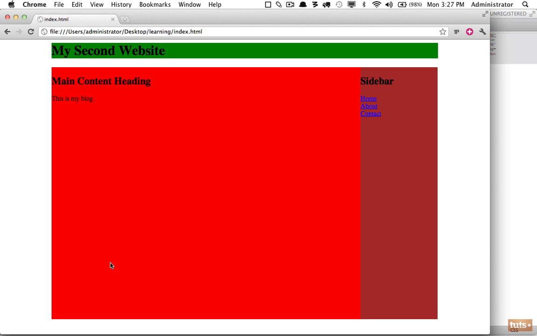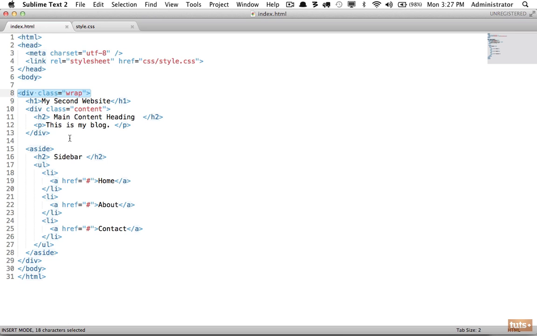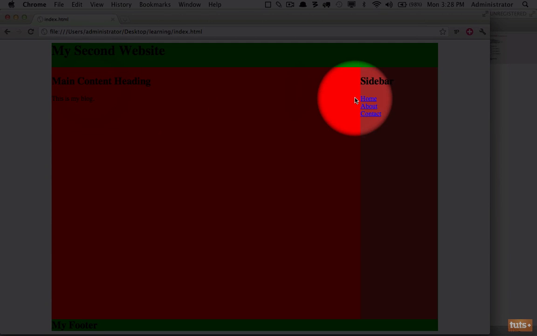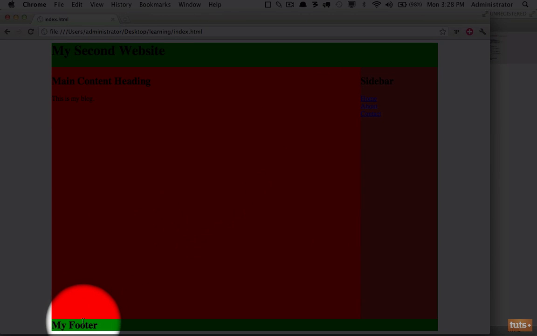There's lots of ways to fix this. One of them, and the most traditional way, is to use a CSS property called clear. So let's imagine right here we had a footer, and this is a new element for you. It designates the footer of a particular section, whether it's a blog posting or a website. And I'm going to say my footer. Now if I refresh, notice how it seems to trigger the wrapper. And the only reason it's doing this is because both of these elements, this one and this one, are floated, so they're out of the flow of the document. But our footer is not, so that triggers the wrapper to contain it.